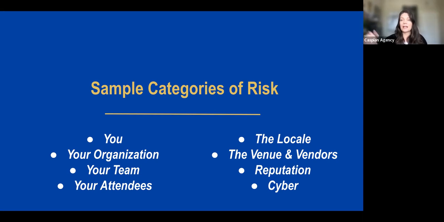We take clients on hikes and on experiences, and so what is the risk involved in doing that? Your attendees, of course. The locale can be risky for lots of reasons: hurricane seasons, tornadoes, climate change, there's plenty. The venue and the vendors actually introduce risk. As soon as you hire a vendor, that is already introducing risk, which is why we'll talk about additionally insured. The venue could itself be a risk. There have been venues found to have mold, bed bugs, all sorts of things that are interesting and exciting. Reputation is definitely a risk, especially in the age of social media. That's what we think about a lot for our clients.